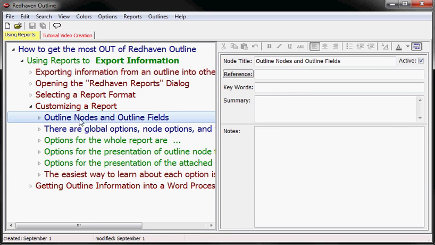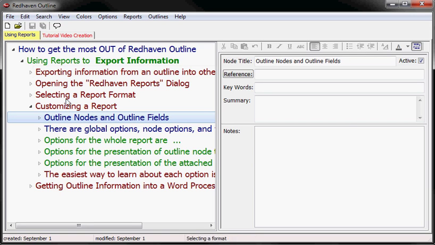At this point we talked about how Redhaven Outline has 2 parts to each outline, the outline part and the attached fields part, and how each of these can be selected and exported in their own special way.